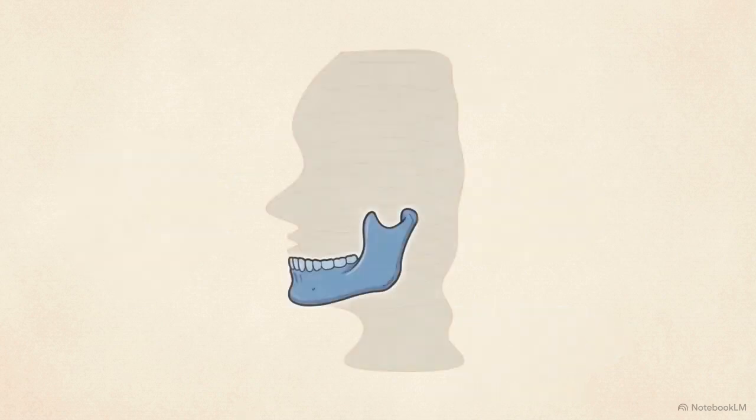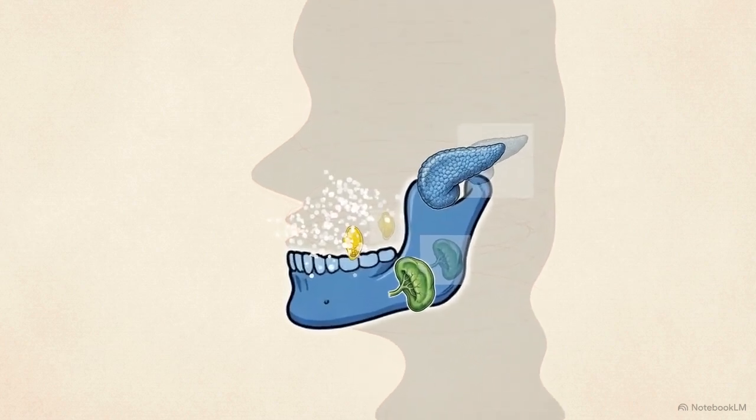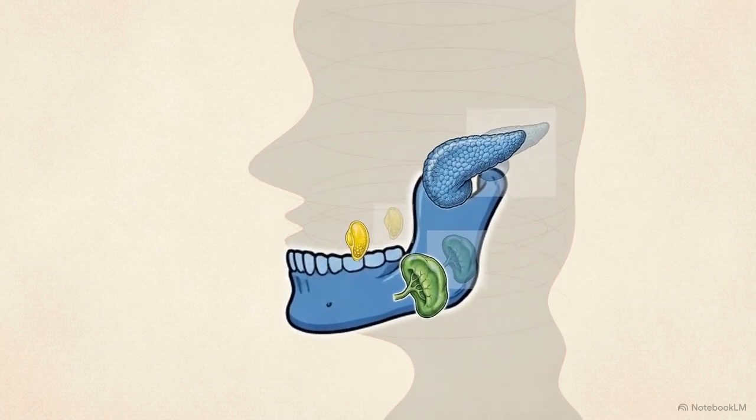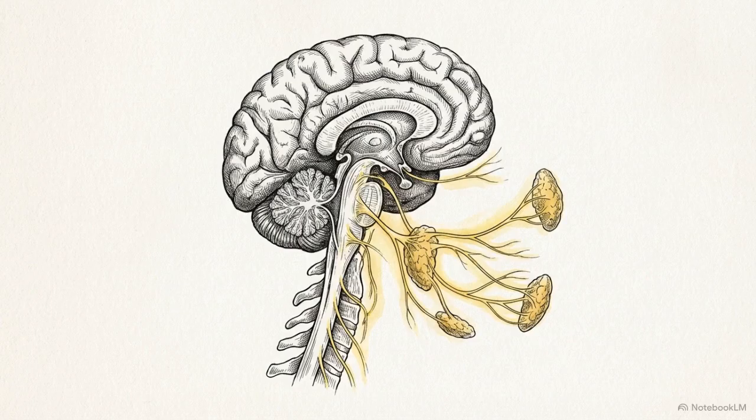This 3D model reveals the major gland pairs driving output: the parotid in blue, submandibular in green, and sublingual in yellow. Hundreds of minor glands, buccal, labial, palatine, lingual, scatter across the mouth, but clinical diagnostics primarily focus on these major pairs. This entire secretory network operates under the control of the autonomic nervous system.